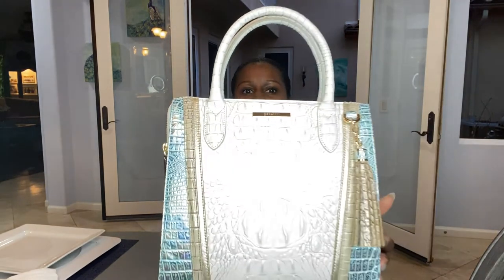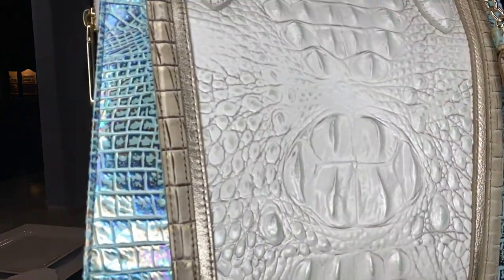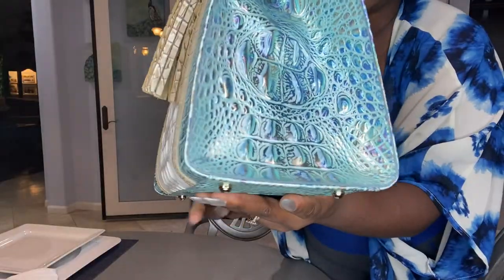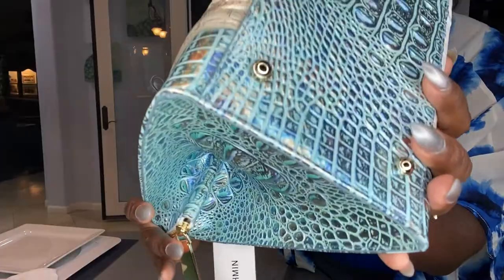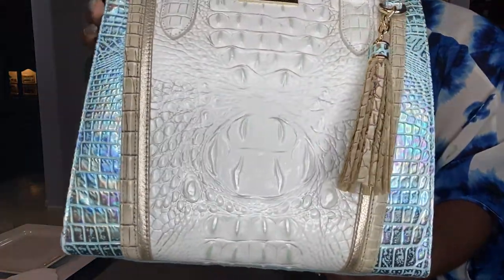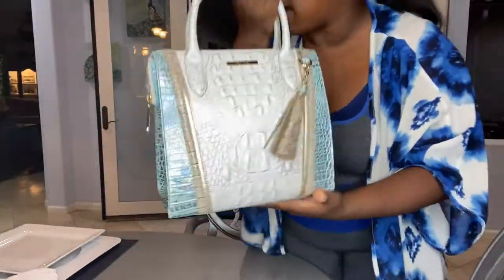I love the detail, the different textures. There's a lot going on. Let's look at the bottom — gold hardware here on the feet as well. The stitching on this, you guys, just like with my Coach bag, the stitching is just so good. I'm real big on that type of stuff. If I'm going to pay a pretty penny, I want it to look like what I'm paying for. And like I stated, it does have a pouch back here. But as car salesmen say — 'but wait, there's more.'